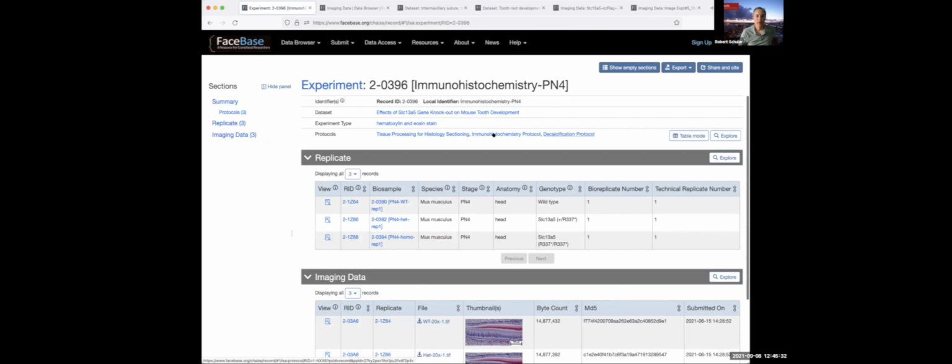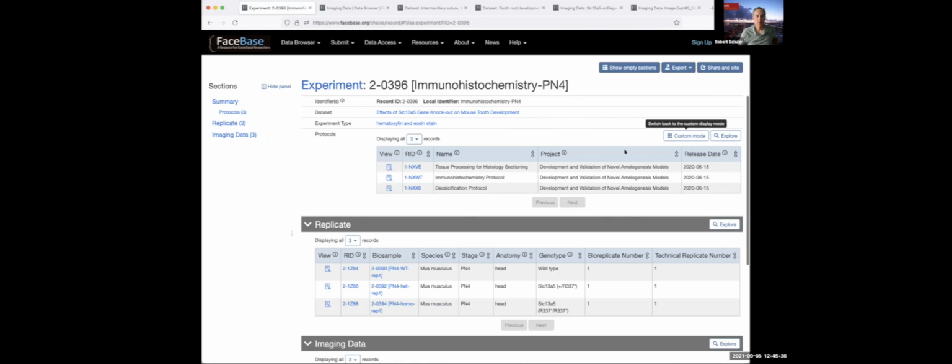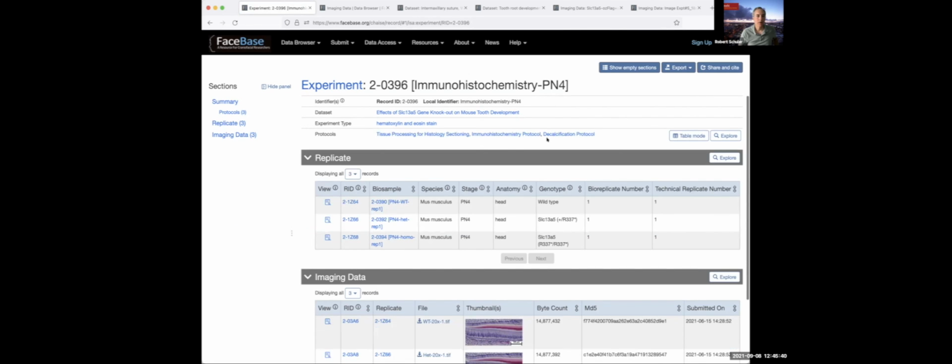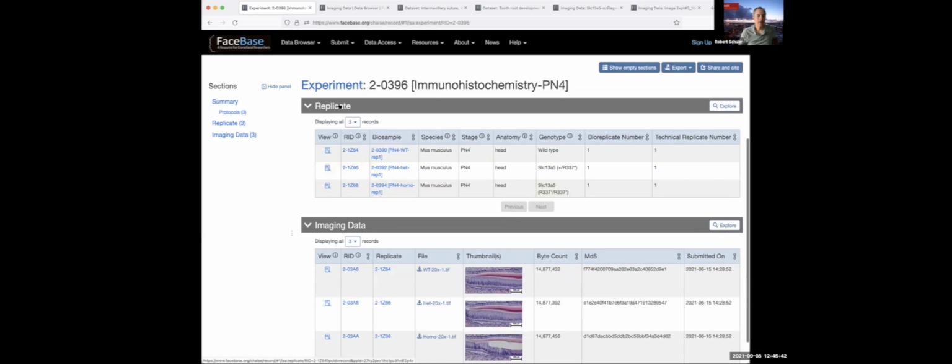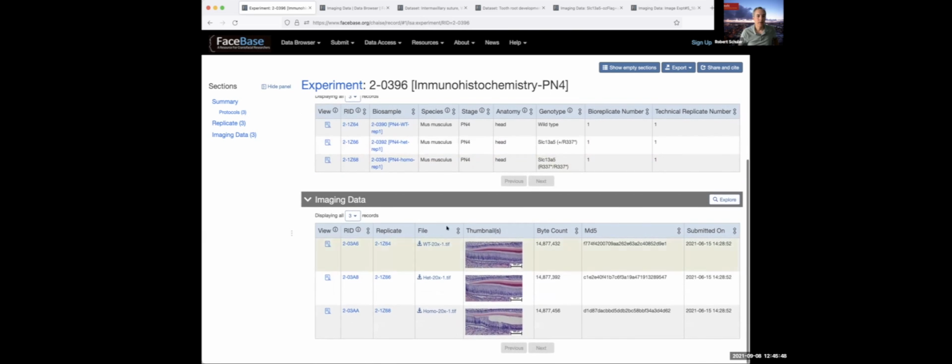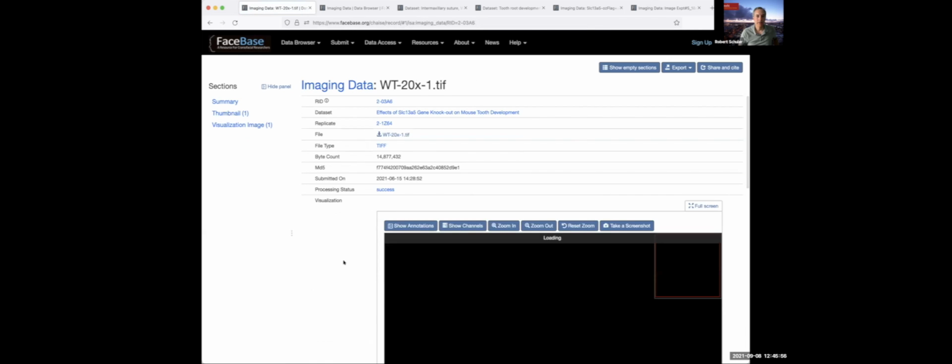I see that I have 3 protocols associated with it. We can take a look at those protocols and learn more about them. We can see the replicate records for this, and then we see the imaging data, and we can drill down here if we want a quick preview of this data.